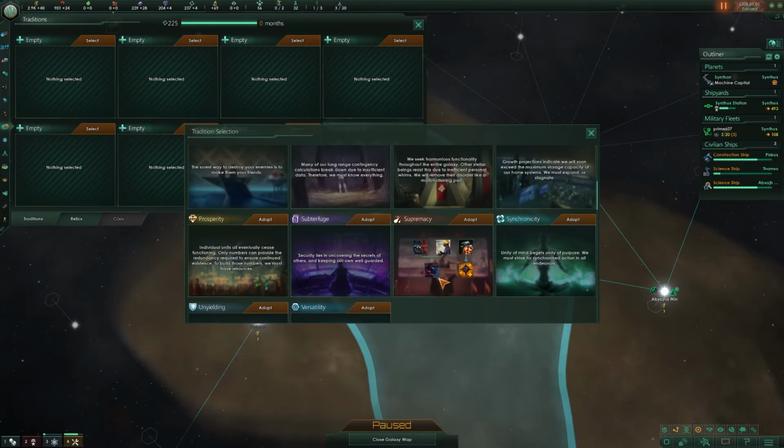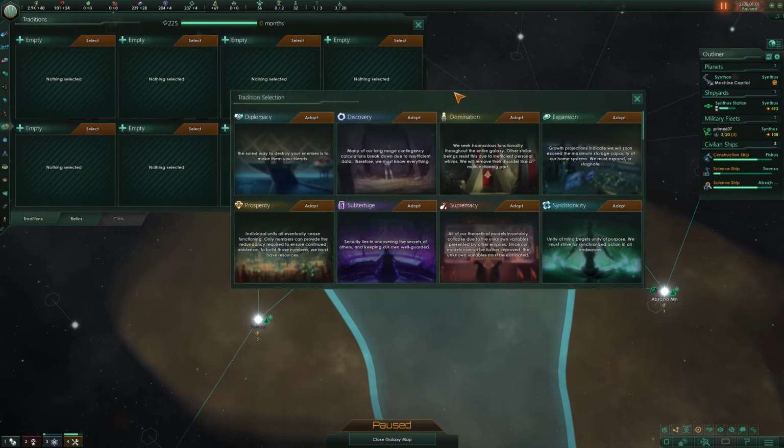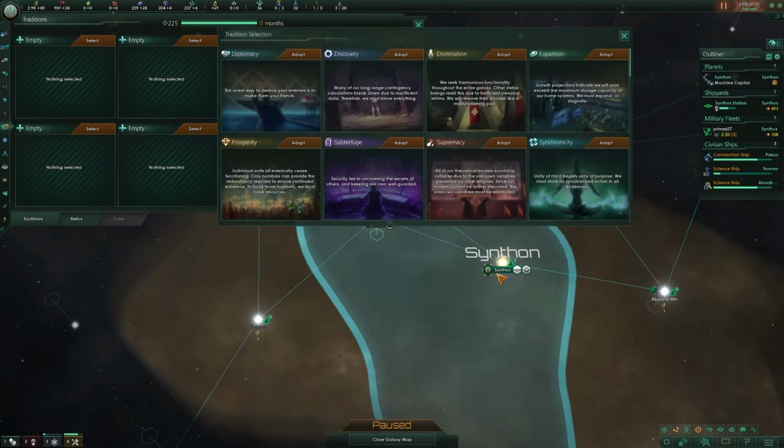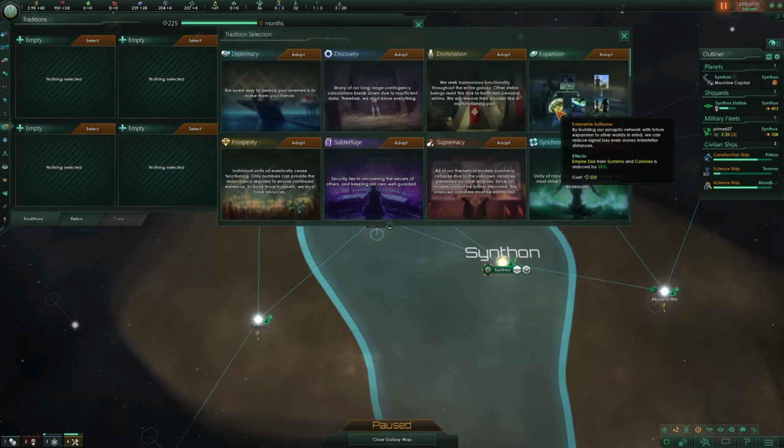Okay, so here's what I'm thinking. First of all, we should focus on expansion. Expanding the empire and growing outward from our actual capital. So expansion tradition might be what we go for. That will allow us to have a higher influence from our star bases, and that will allow us to have our empire size be increased from our systems and colonies, and also our bases will be reduced for their upkeep by 20%. That will be really useful.